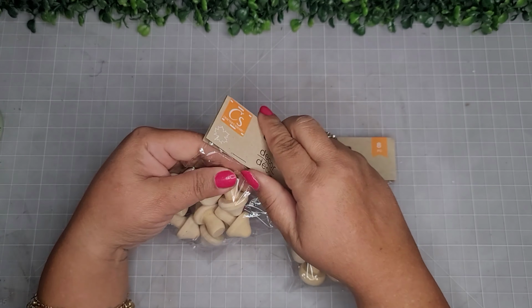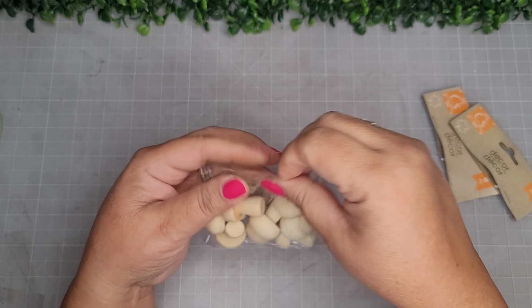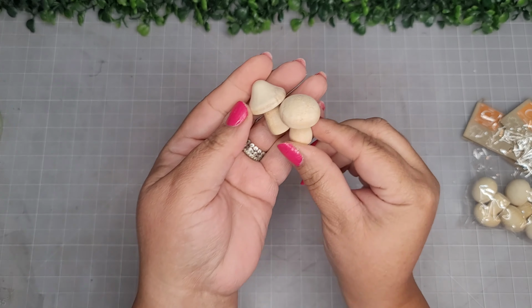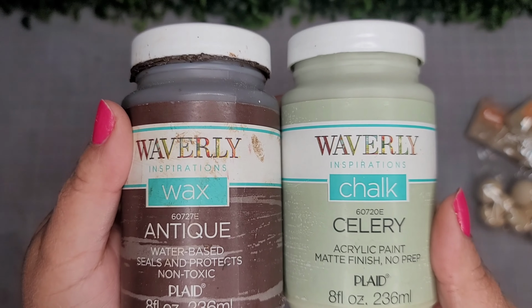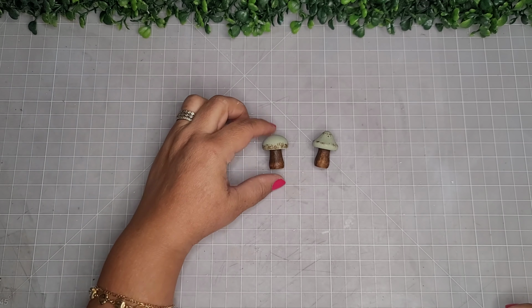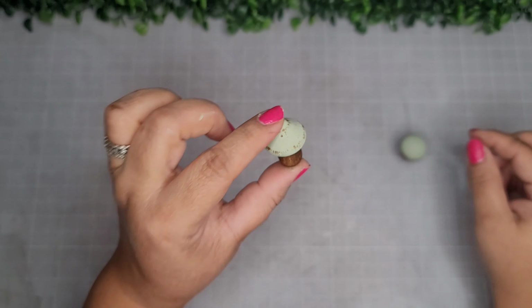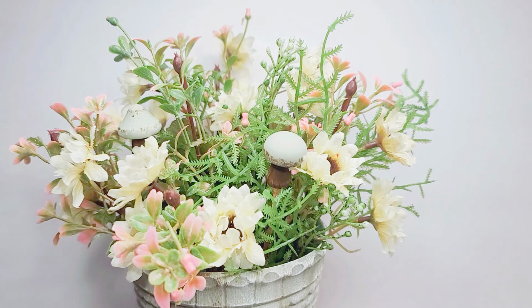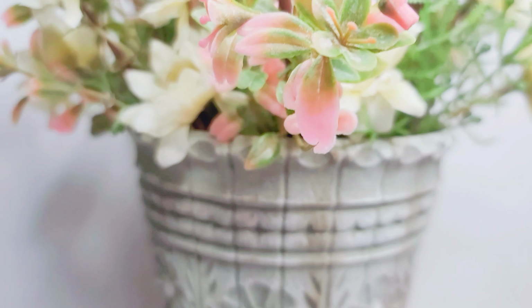And now here I'm taking some of these little mini mushrooms. They're the wood ones from the Dollar Tree, and I'm taking one of each. They're different shapes. And I'm going to go in with some of the Waverly chalk paint in the color celery and some of the Antique Wax so they look like this. And I glued these to some bamboo skewers to help put them in my planter. And look at this, Cottagecore Fall. What do you guys think?